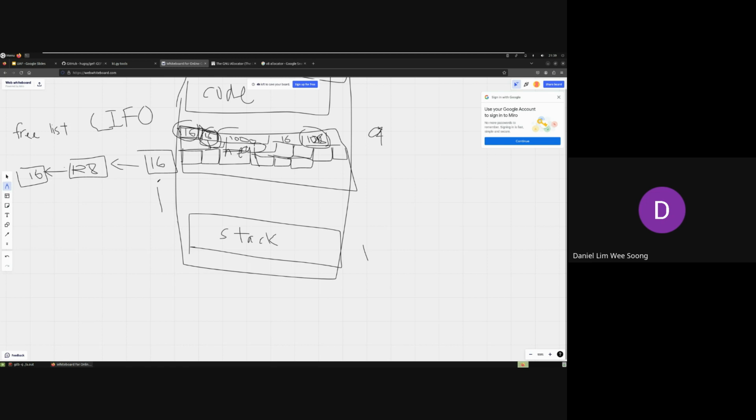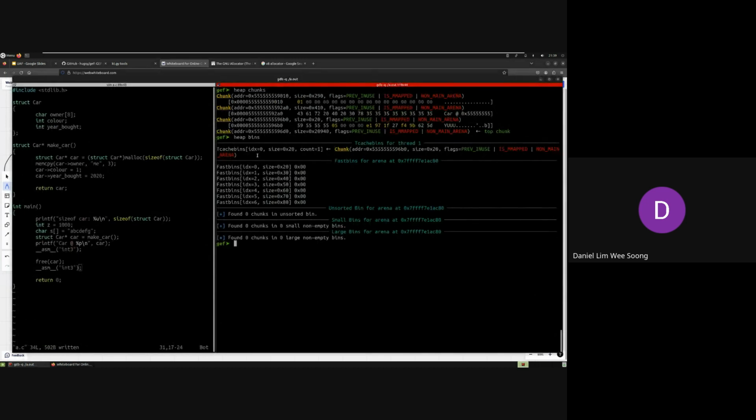So if I free this one last, then I get it the next time. This one is the head of the free list. So when I call malloc the next time, I will get this, and when I call malloc again, I get this, and again, I get this. So this is the concept of the free list. Although there are many different allocators, they all will use a free list or something similar to handle their freed items. Okay, here we look at a simpler demo.